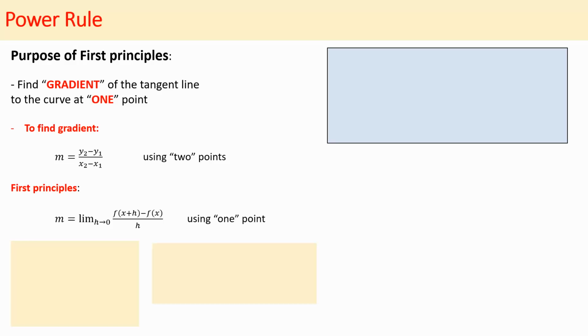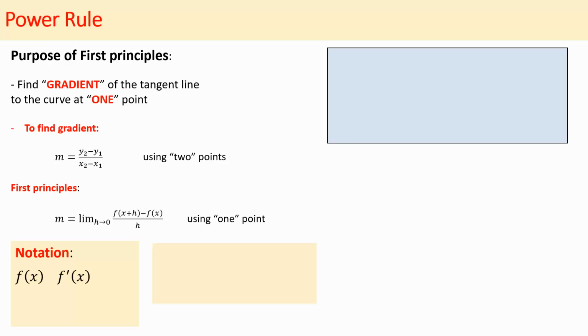Okay, so instead of doing it like this, instead of doing this to find m, they've already figured out the rule using this principle. They figured out a rule for power functions. Normally I show the proof to it, but for the sake of our lessons and trying to catch up, I'm just showing you the rules. You're going to learn the rules, you're going to memorize the rules, and you're going to be able to apply them. But don't forget the purpose. Okay, don't forget the purpose. The purpose is very simple. It is to find the gradient of a tangent line. That's how simple it is. Okay, here we go.